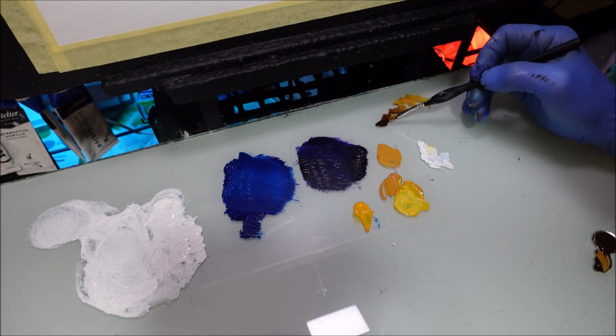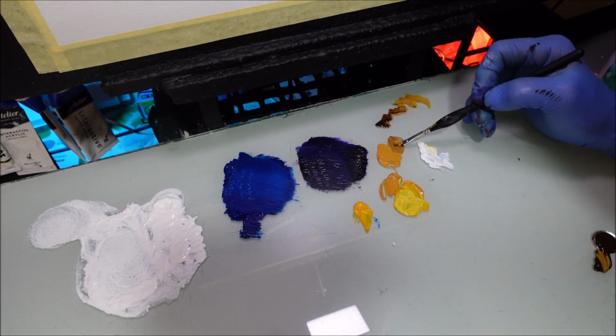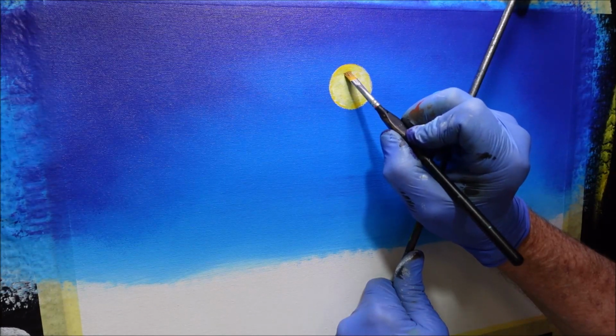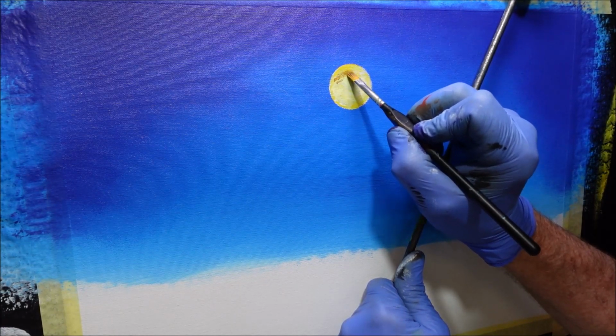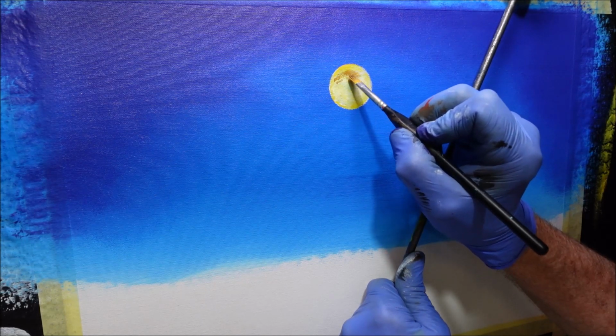So I'll get that mixed with it. There we go. And I want to get the dark moon vibes all in the moon. So what I'm going to do is stamp them on roughly where I want them. And as I stamp them on, I'll just gingerly sit them down, just like so.